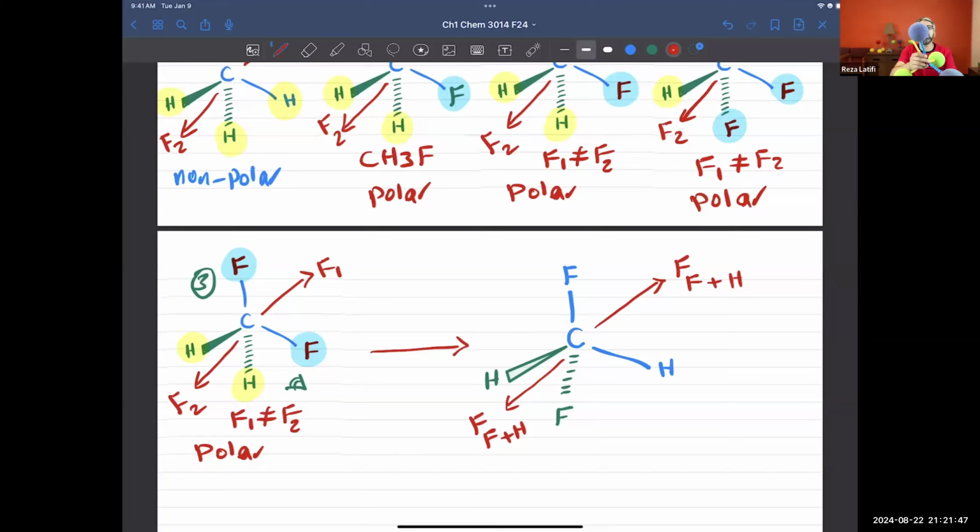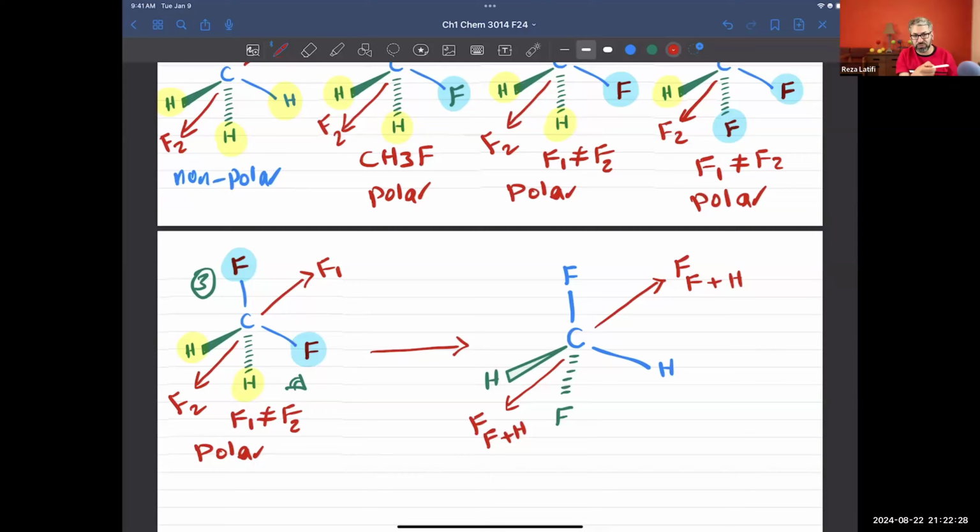But can you change your vision, the side from which you're looking? Can you change your position and look at the fluorine from one side in a way that two hydrogen will be on the other side? Yes, I can look at it from here. I see two fluorines and two hydrogen there. Or if I look from this area, I see hydrogen and fluorine, and then I see hydrogen and fluorine also here. The only thing I did was rotate the molecule. I didn't change anything, so the molecule must be polar.